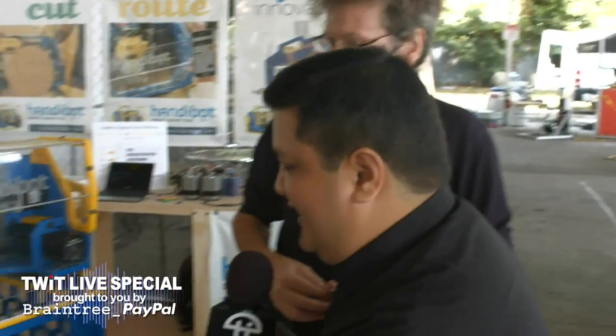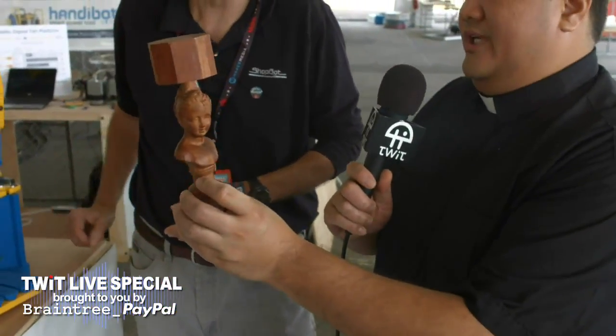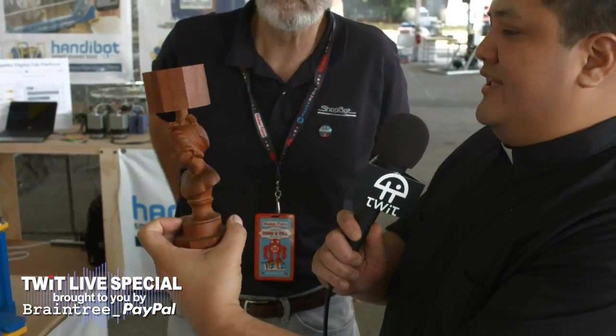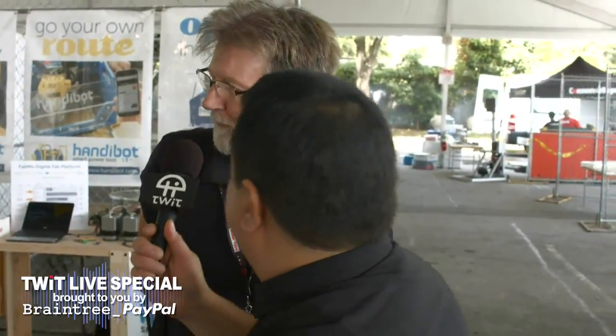I look at something like this, and this is a beautiful, beautiful milling here. I wouldn't be able to get this with a 3D printer. Even the highest precision 3D printer would leave ridges that I'd need to sand down later on. And this is a finished product out of the mill. What kind of steppers do you have in there? Well, we have very traditional open loop steppers that give the tool the precision per step of about 1/4 of a thousandth of an inch, 0.00025. And that allows, just like you pointed out, incredibly precise machining. If you put on your second pair of glasses, you can see that there are actually milling marks here from the passes the tool's made.